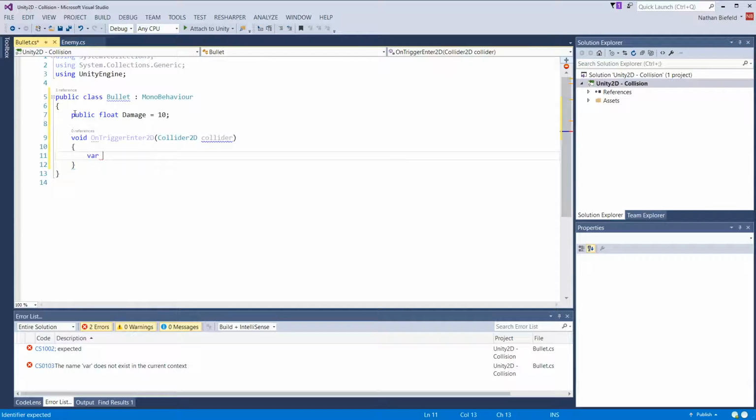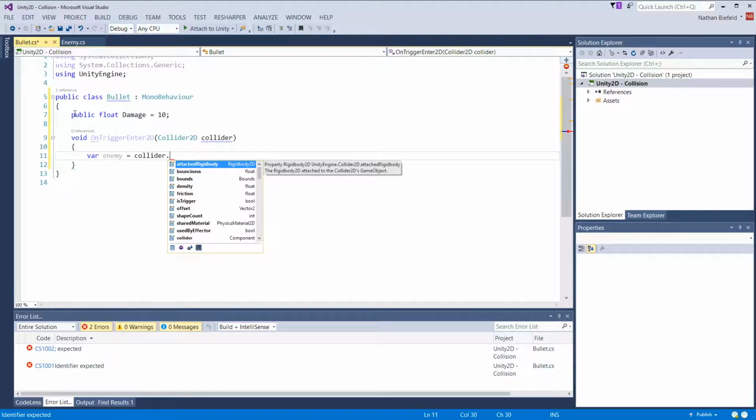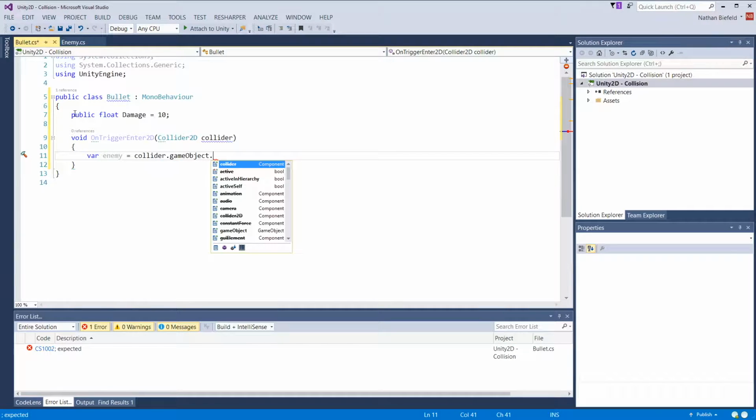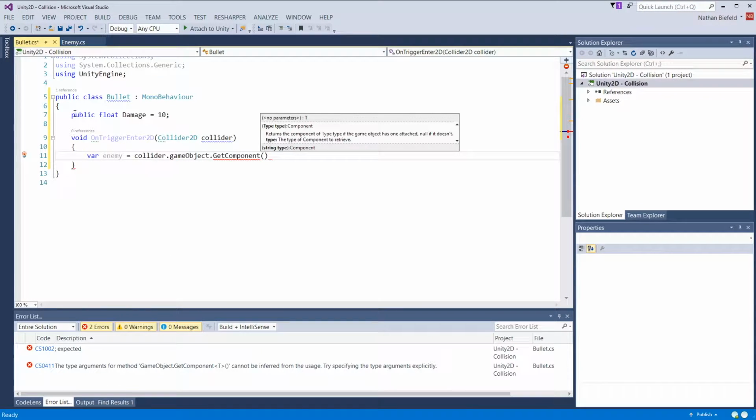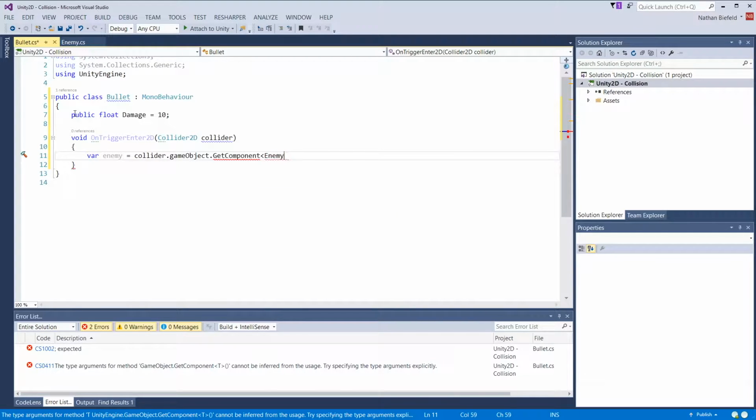Var, what can a bullet be collided with? An enemy is equal to collider.gameObject.GetComponent, and this is going to be Enemy.